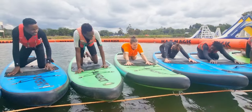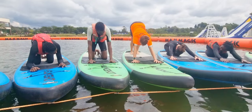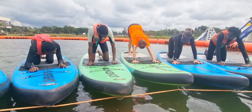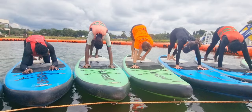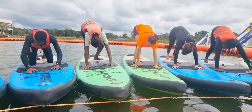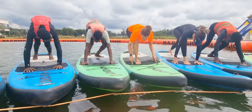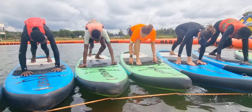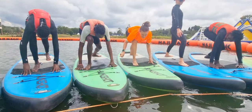Yes, now we're gonna do the same thing, but maybe we're gonna try down dog. And when you're in down dog, you step it, then we have to turn the back foot and you center your heel with your strap. And we're gonna step the right foot, and that is very tricky. You have to concentrate and you're gonna try to come up. That's it. And if you fall, I fall.